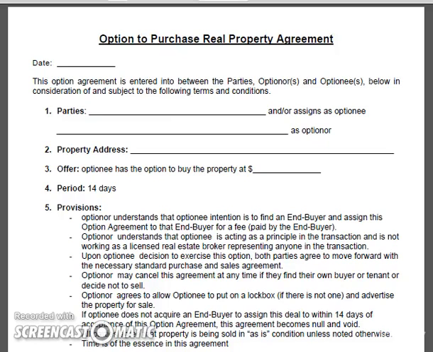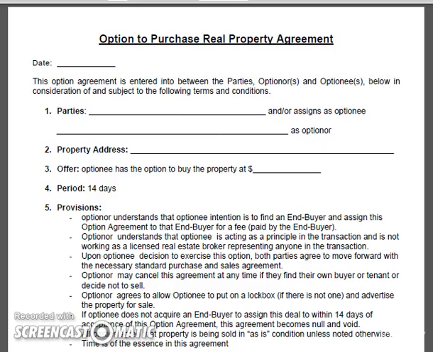This next document we're going to be covering is what we call the flex option. You can use this when you're co-wholesaling or wholesaling or flipping a lease option or flipping a subject to. You can use it for pretty much anything. It's a very simple one-page document. It's basically an option, so it gives you a lot of flexibility without locking you in. You're not committing with any kind of big earnest money, but it gives you the flexibility to go ahead and shop it around if you need to.